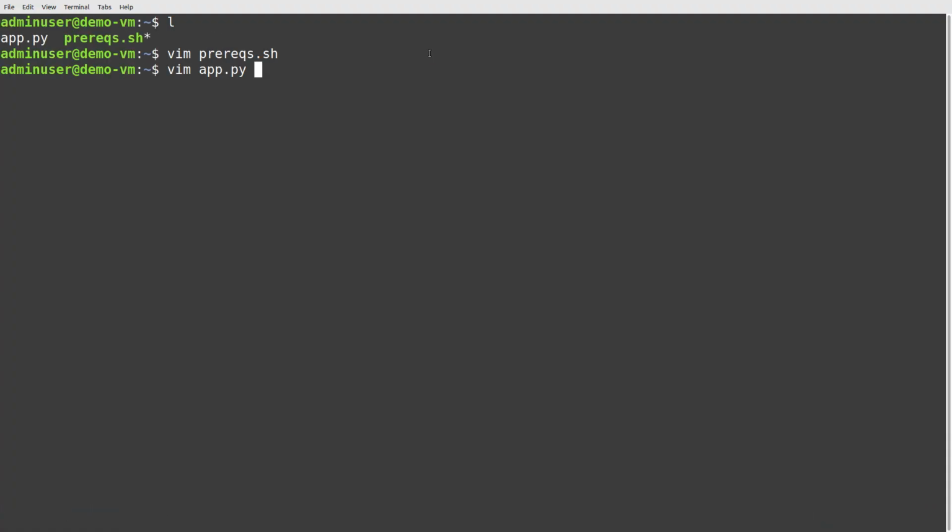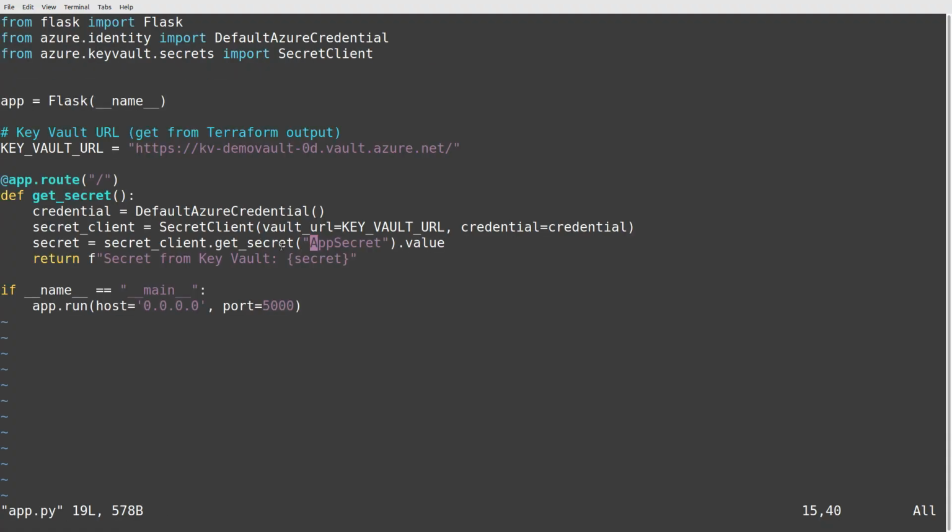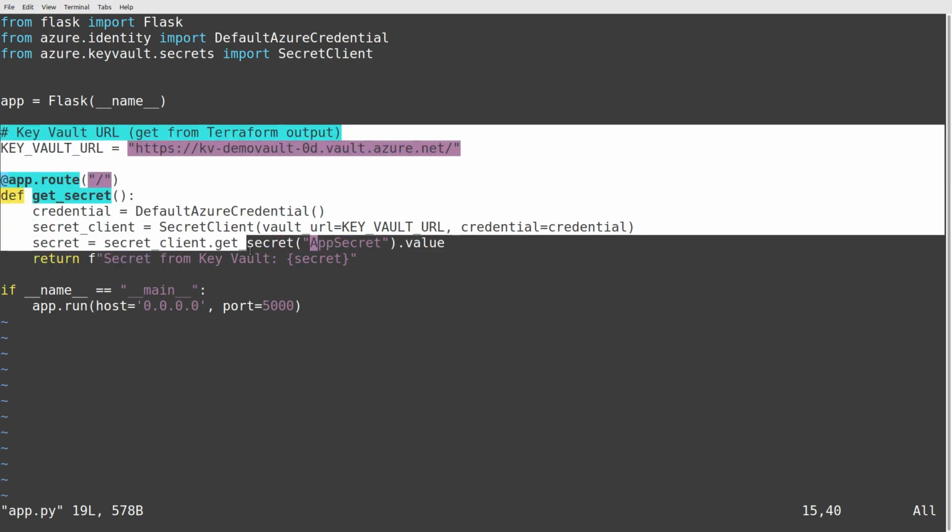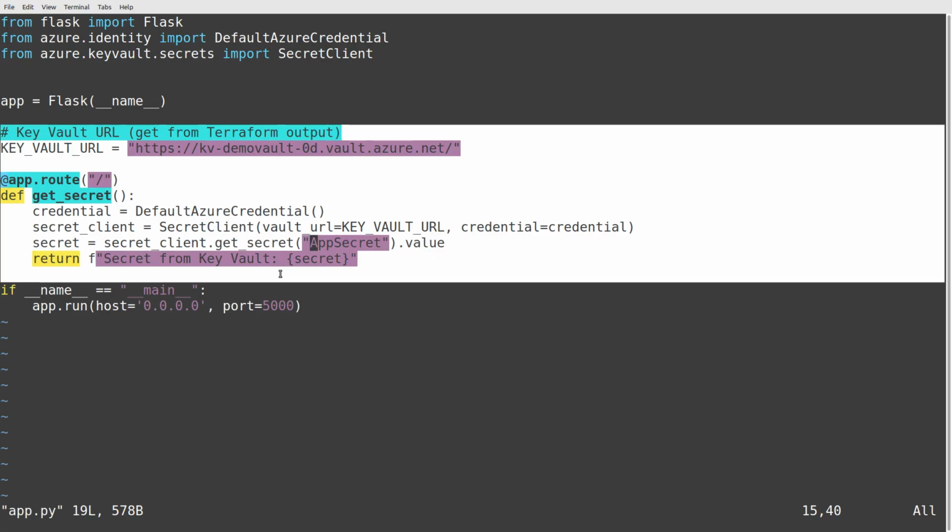Let's have a look at the Python code now. And here we go. And as you can see, it's super short. So at the very top, we've got the import of the libraries. And if you're familiar with Flask, this will make a lot of sense to you. And if not, you can kind of tell what it's saying anyway. This is pretty standard. The only thing that isn't standard is this part here, and this is very specific to what we're doing, and the rest is pretty standard.